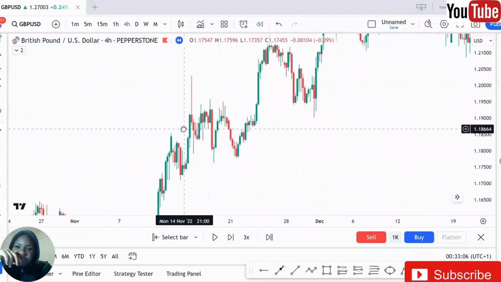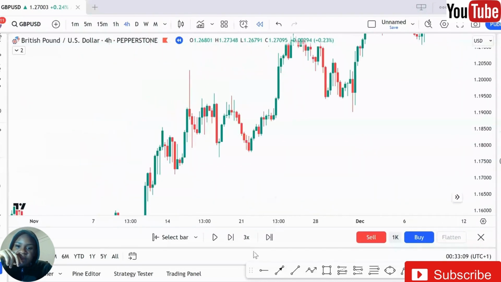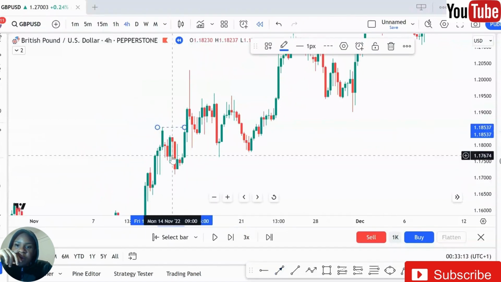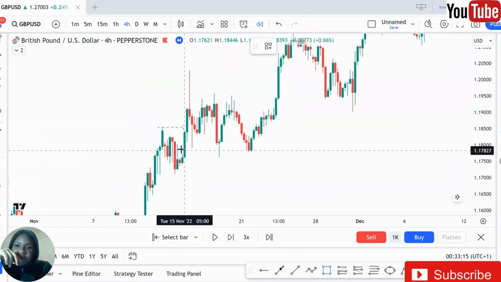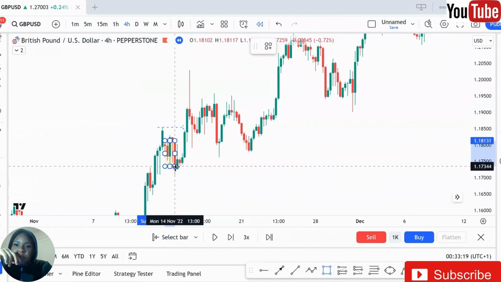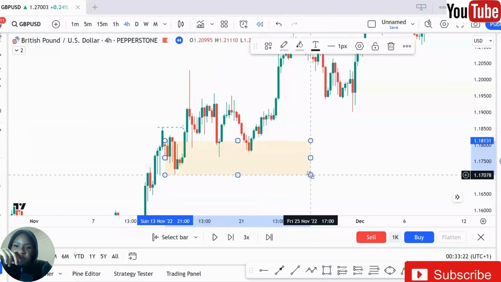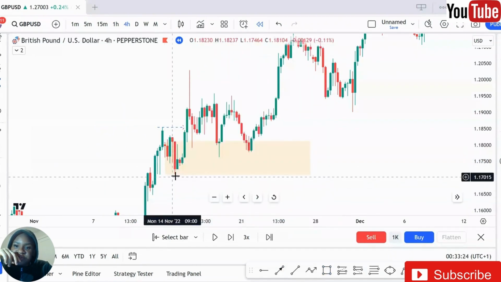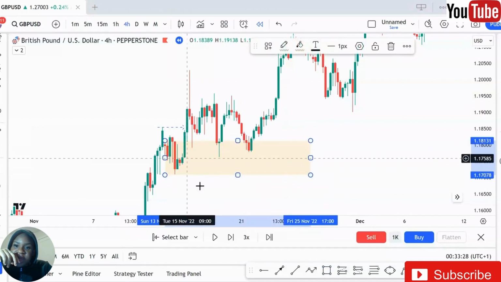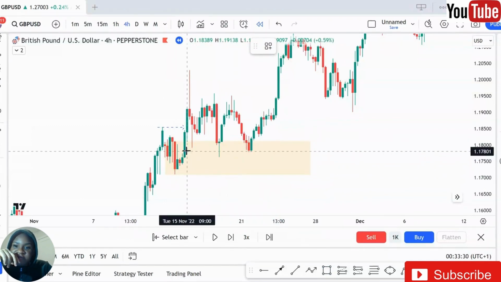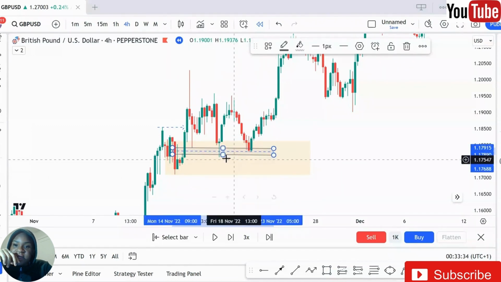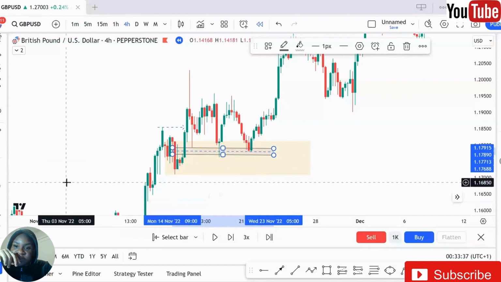Let me go around and keep finding for you. Now see this zone here, we have what? We have a break of structure. What do we see as the longest wick here that came down here as an order block? Confluence number 2. What again do we see here? This one, see, came out at the bump. Do you see it? Sorry, it came out below as a swing point. And what do we have here? We have a fair value gap. Do you see? Making that red candle a valid order block.